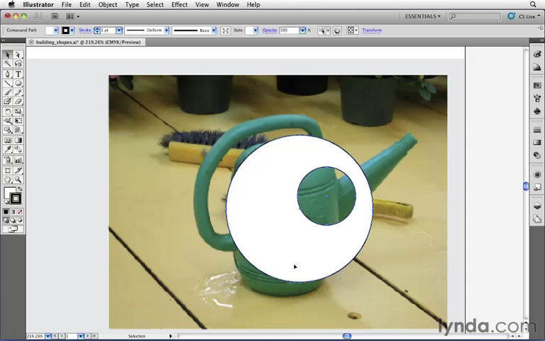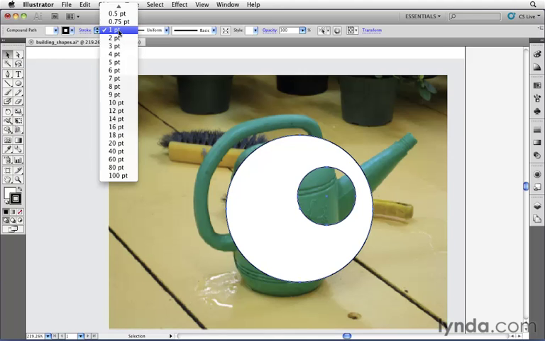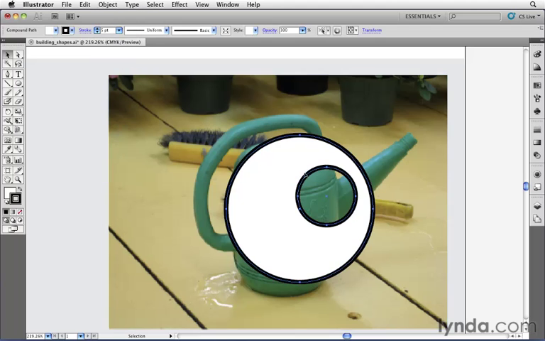Just to show you, I'm going to take my stroke value, which is now 1 point, and change that to something like 5 points. And you'll see that that applies now to both of those circles because right now this acts as one shape. It's one object that I have selected, something called a compound path. But that compound path is made up of multiple paths inside of it. And those multiple paths determine which parts of the objects are visible and which parts are invisible.